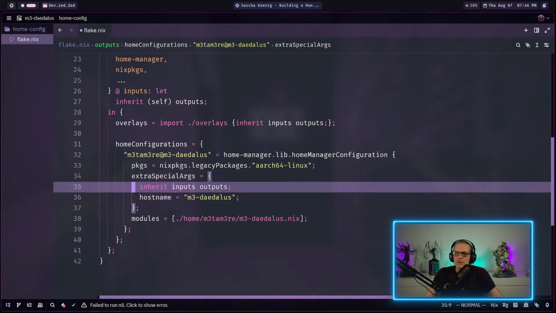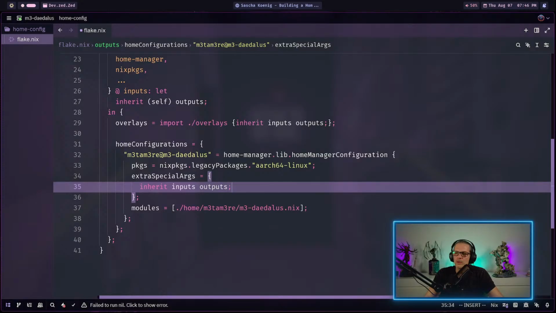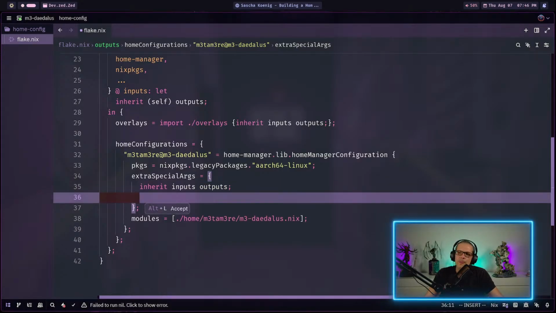And let's see, what do we have? We don't need a host name for now. We can inherit the inputs and outputs, so we can use them if we need them in our home configuration.